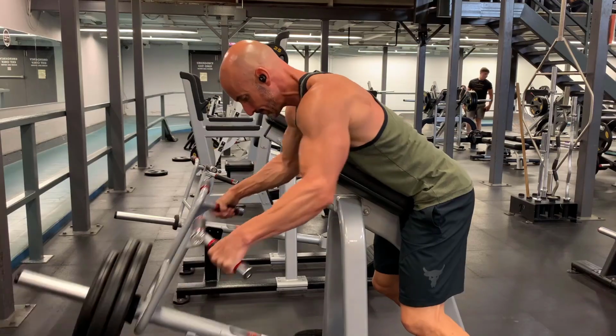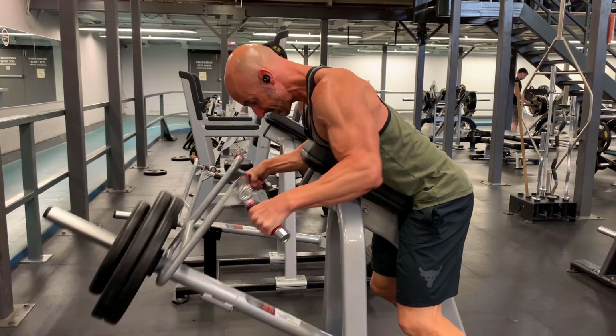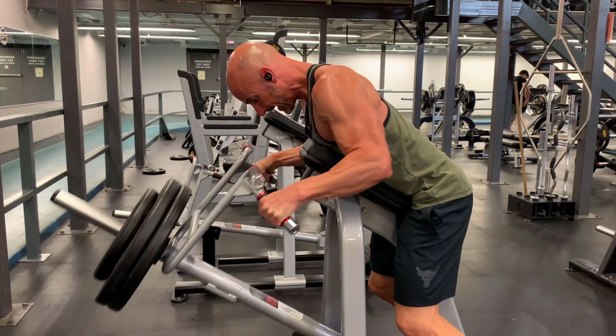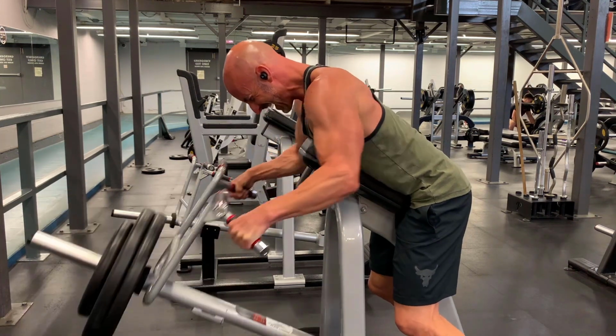Now, I know for myself personally, once I start getting over 45 minutes, approaching 60 minutes, the mental focus that I'm able to give to each exercise starts to diminish big time, especially because I'm giving my maximum effort to every single set. So after 60 minutes, anything I'm doing after that isn't going to get the same kind of attention as the exercises and sets that I performed earlier in the workout.